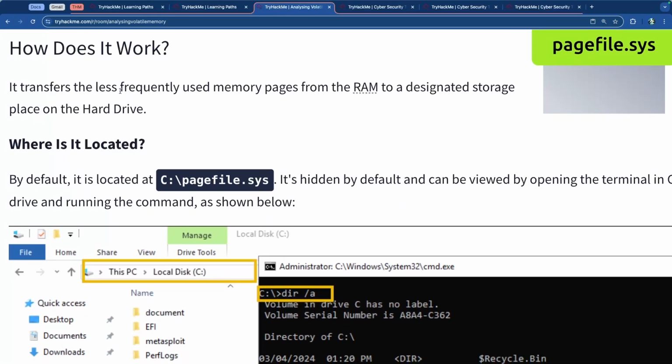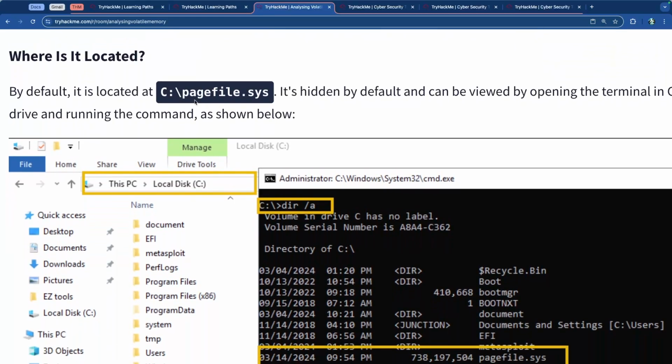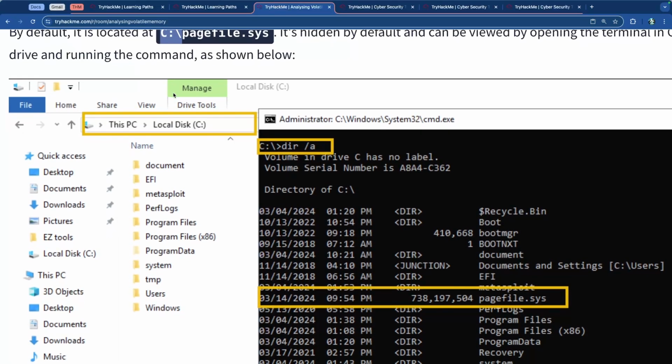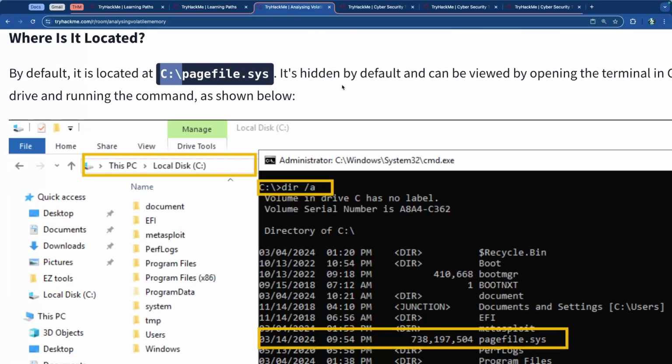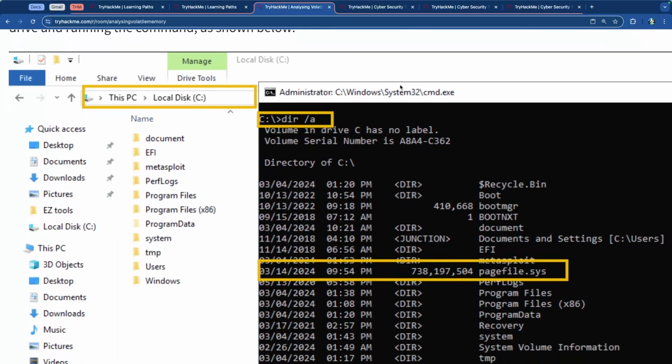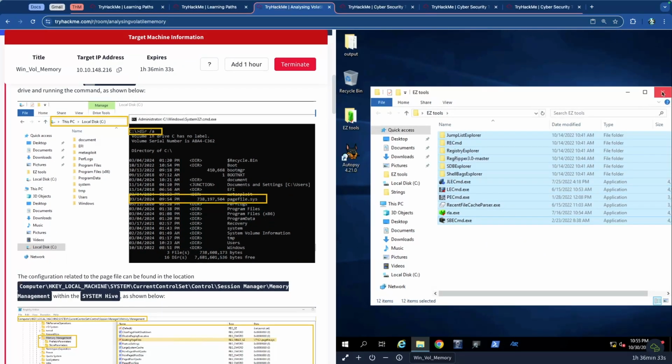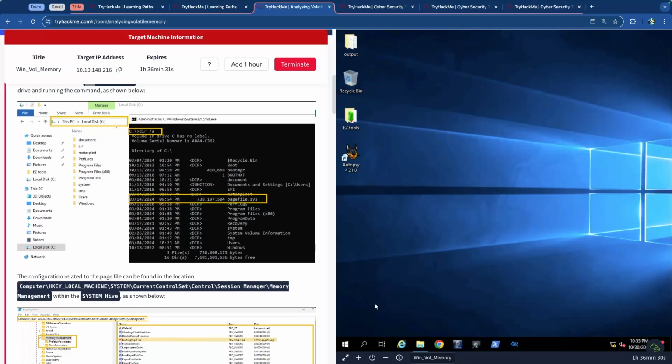So it transfers the less frequently used memory pages from the RAM to a designated storage place on the hard drive, which is the PageFile.sys, typically located in the root directory of the C drive. It's a hidden file by default because you typically don't see it when you run the dir command. So let's actually do that on the side so you can see what that looks like.